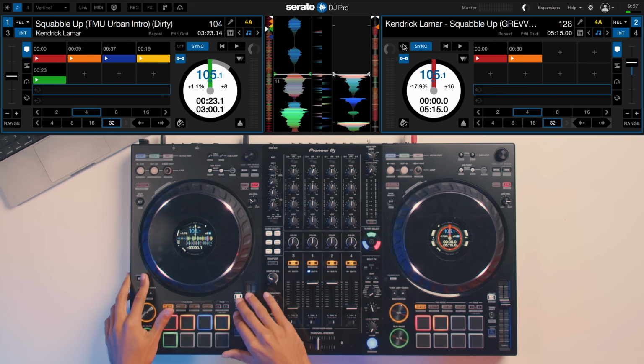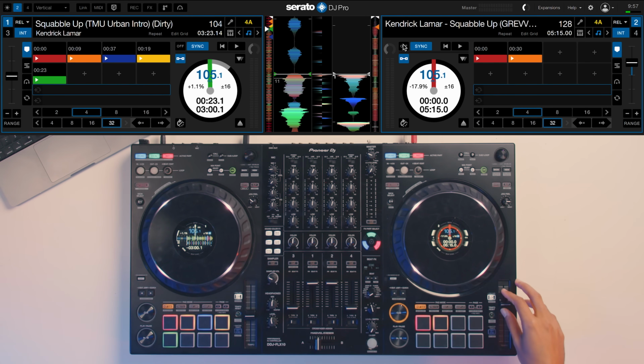What we need to do then is we need to set our tempo range to a quite wide tempo. So I'm going to go for plus 16 on this one, because we need to be able to bring slowly this house tempo up to its original tempo, which is 128, somewhere around there. And if I was on plus 8, you might run out of space with the fader. So starting at the original tempo at 104, we've got both synced.